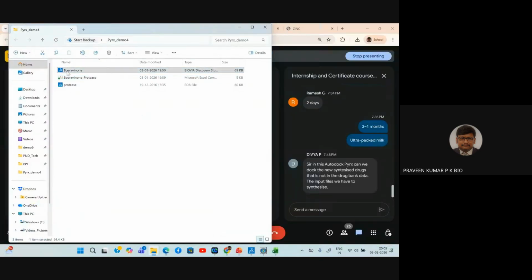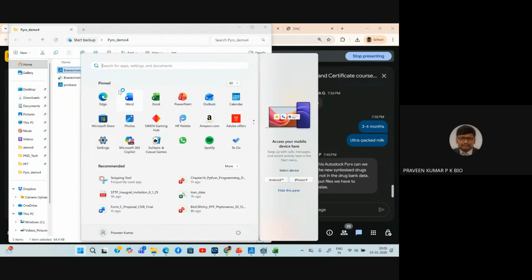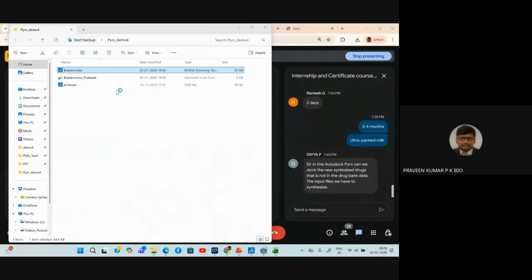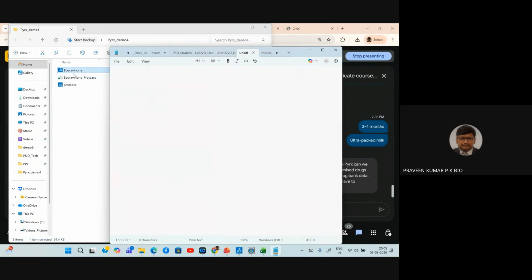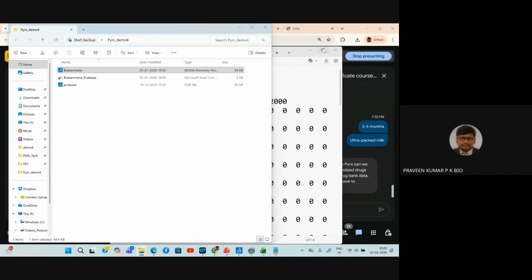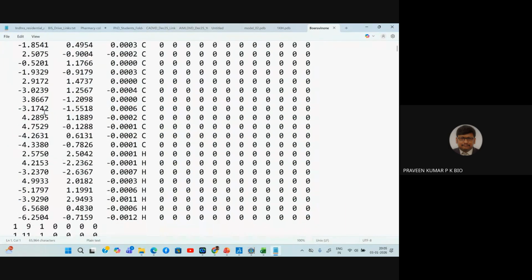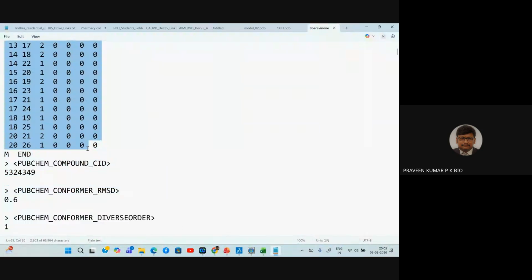Okay, whatever coordinates we get, first we have to open Notepad and edit the coordinates. For each and every compound, the first compound starts from here and completes here, the second compound starts from here.